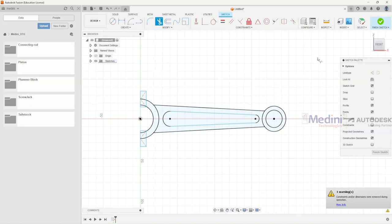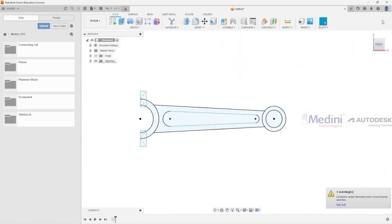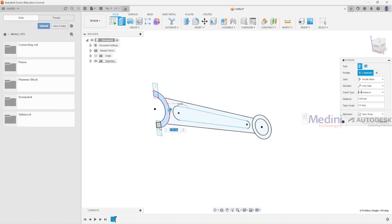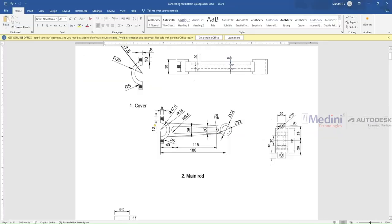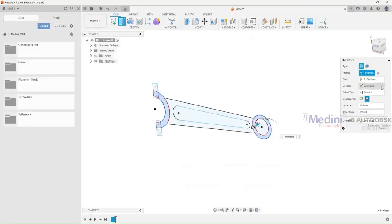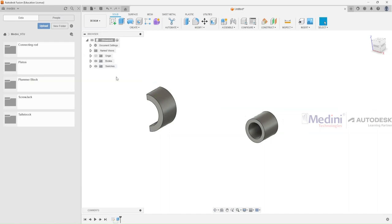Now we'll click on finish sketch. Now we need to extrude this outer part. This distance they have given, that is around 30 mm, symmetric, overall distance 30 mm. Here you can observe, this is 30. Okay, symmetric distance 30 mm. Then again, the sketch got hidden.